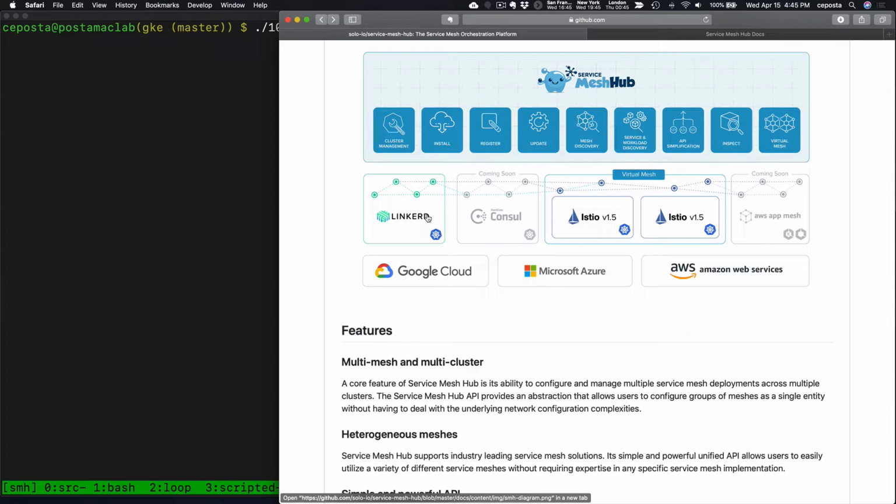Now, in this demo, we're going to take a look at federating the root identities across the two different meshes, because they started off disparate. We're going to bring them together so that we can route traffic across them. In the next video, we'll look at using a unified API on top of this new virtual mesh and control things like access policies and network routing and so forth.